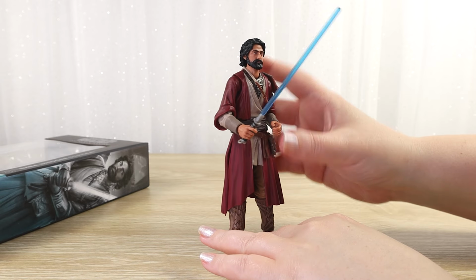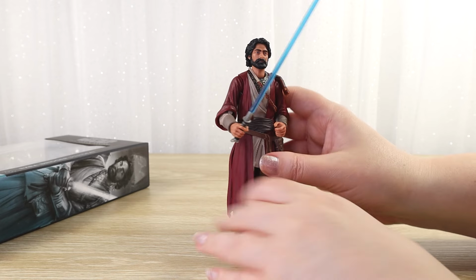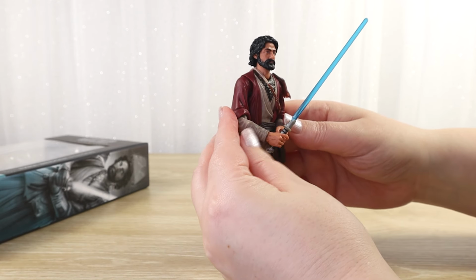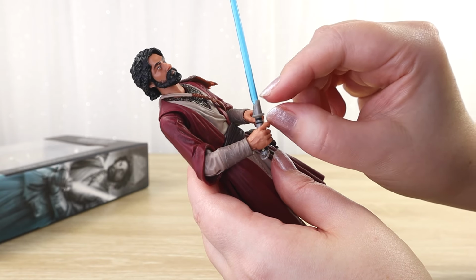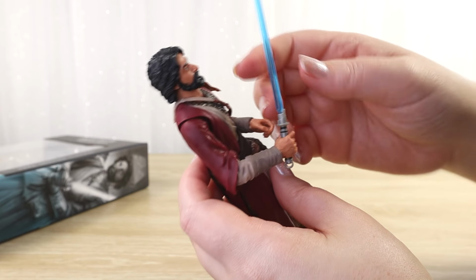I'll probably spend a bit of time to see if I can get him into a two-handed pose, but I'm not quite sure that I really want to put him in a two-handed pose, because I feel like his hands are going to fight there, and also the hilt isn't really designed for a two-handed pose, because as you can see, his hand is taking up most of the hilt here. If I move this hand up, it's going to be over this ring, which I think is going to be a little bit awkward in the palm.